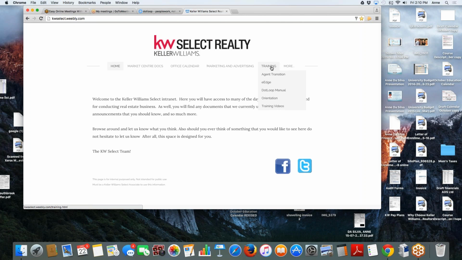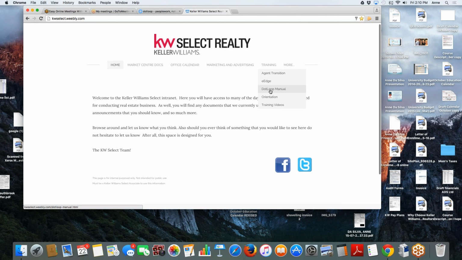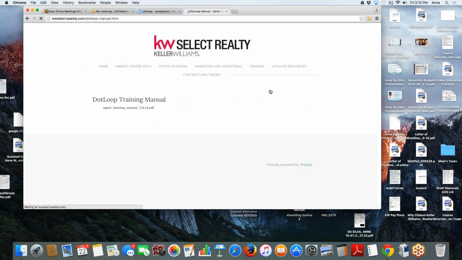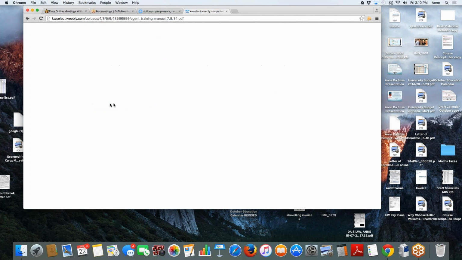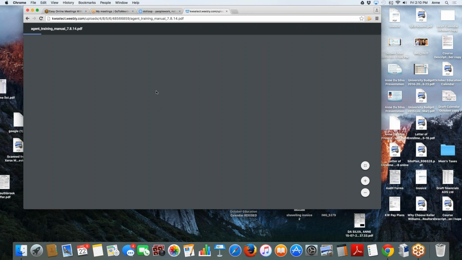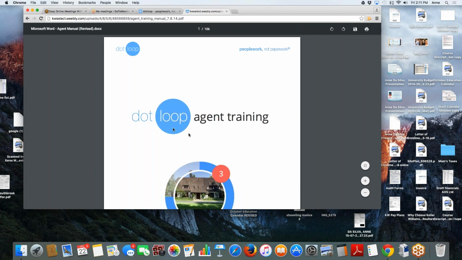So there's information there on the various things, but here under the dot loop manual, which is something that I'm a paper girl, so I have it printed in my office. It is fantastic. It is a point-by-point lookup, very easy manual. It's probably the most easy technical manual I've ever had to read, because I have no patience to read a technical manual. So I'll just show you here what it looks like, just so you can get a feel for it.